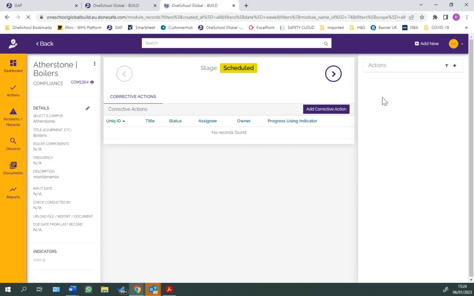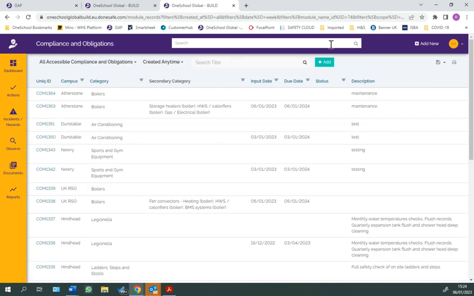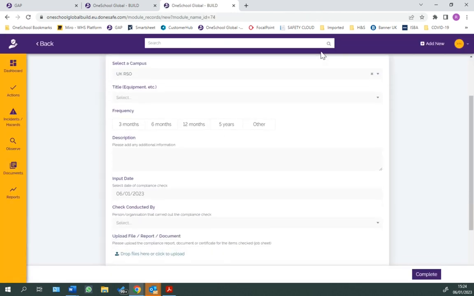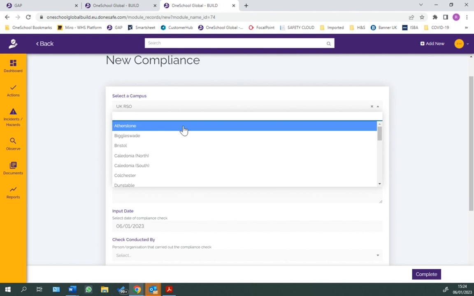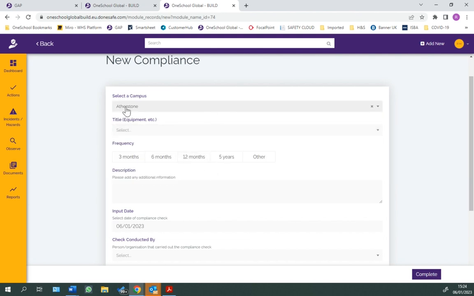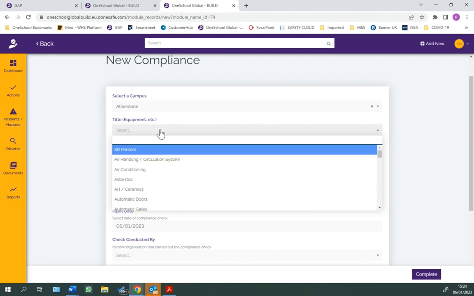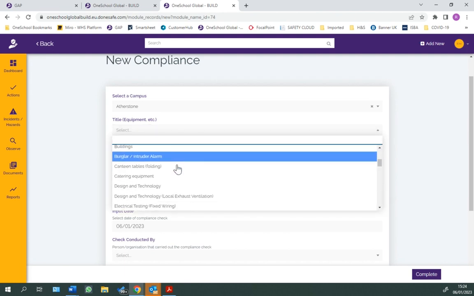You can add documents and maintenance requirements and details by clicking Add. Select your campus. If it's not already pre-selected, it should be pre-selected to your location as a user. What type of equipment you are logging in.